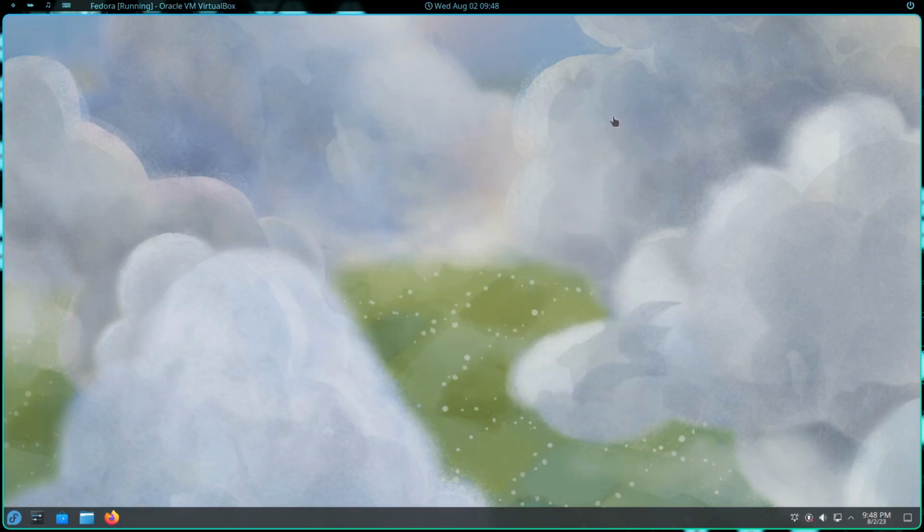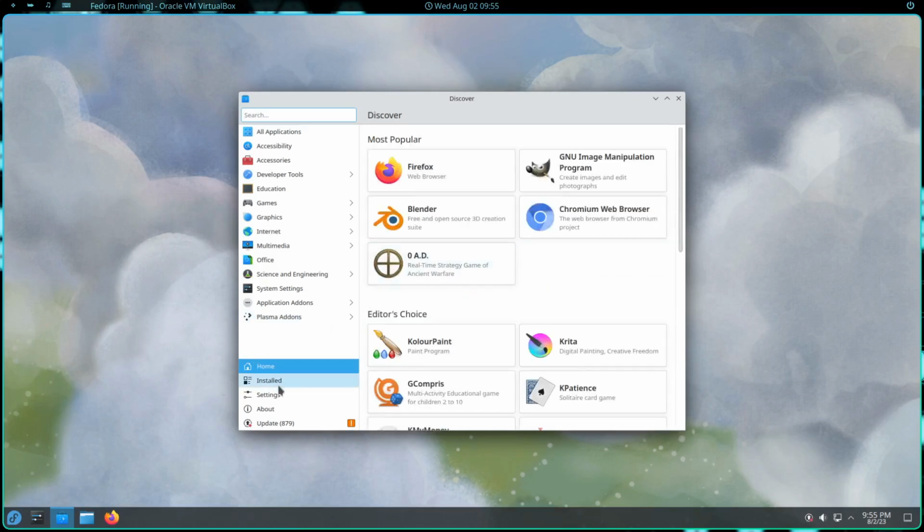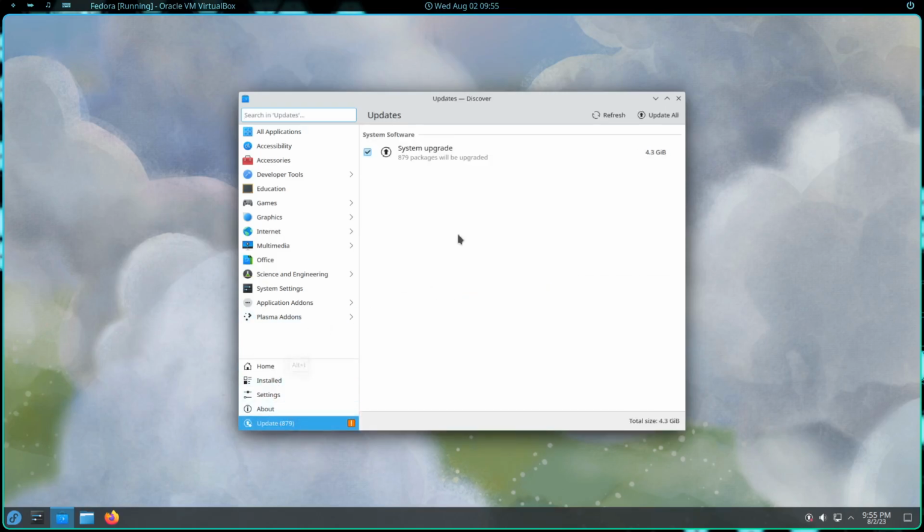And from here, we can begin running things exactly the way we want to. So the first thing to do on any newly installed system is to go ahead and update your software. Now, what I think is the most user-friendly way to do this is to simply go down here. This is our KDE Discover, our graphical package manager, and it is really, really good. And you'll see it has some updates that we need to make.